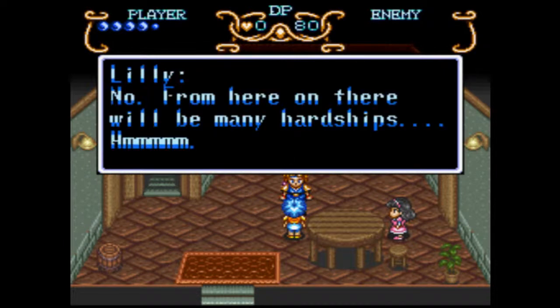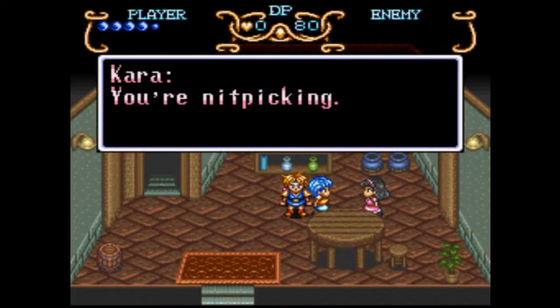Pretty much, we're heading over to Lilly's village. Kara said something, and for some reason, Lilly thinks it's gonna be hardship. And now they're having a cat fight.